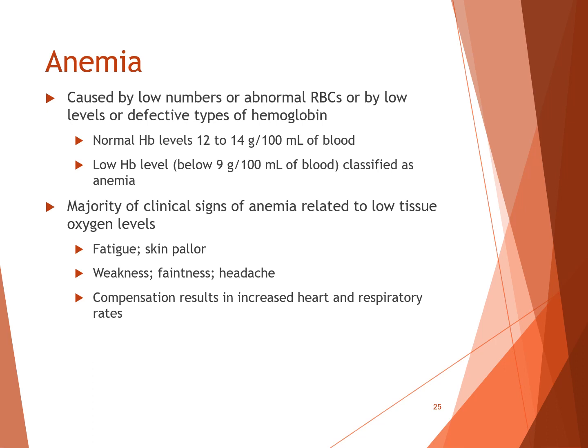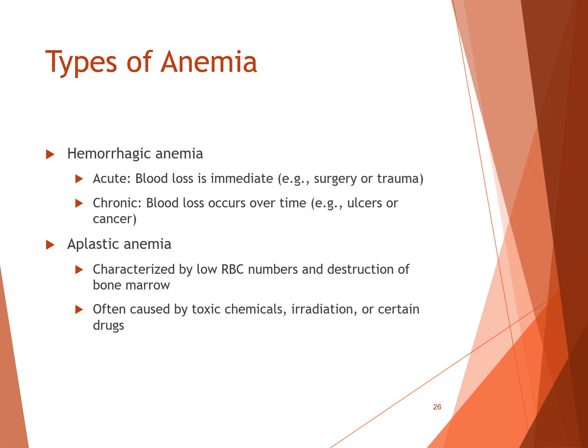Next, we're going to talk about some different types of anemia. First, hemorrhagic anemia, which is probably the most common type of anemia that we are going to see in the operating room, and it is a result of acute blood loss. If we have someone that has sustained a sudden trauma and is bleeding profusely, this is going to cause hemorrhagic anemia. It could also be caused by various types of cancers or ulcers, which would cause chronic bleeding over a long period of time and could also be diagnosed as hemorrhagic anemia.